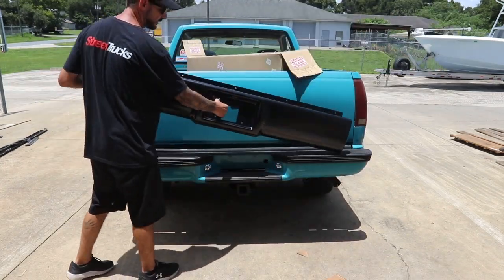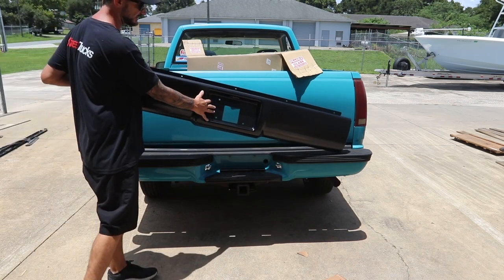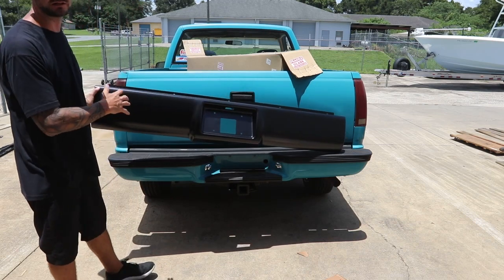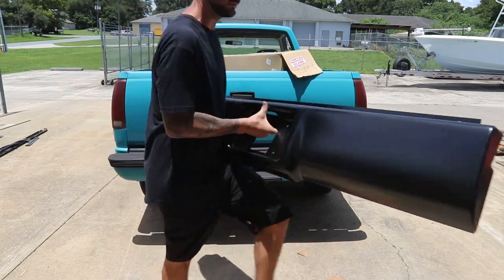We're gonna take off this bumper. We'll install this roll pan from LMC. It's got a tag box in it, so we don't have to worry about the license plate being gone. And this is a bolt-in roll pan. We're gonna bolt it in now, paint it, get it bolted in. We'll end up welding it on later on. And that'll be all set.